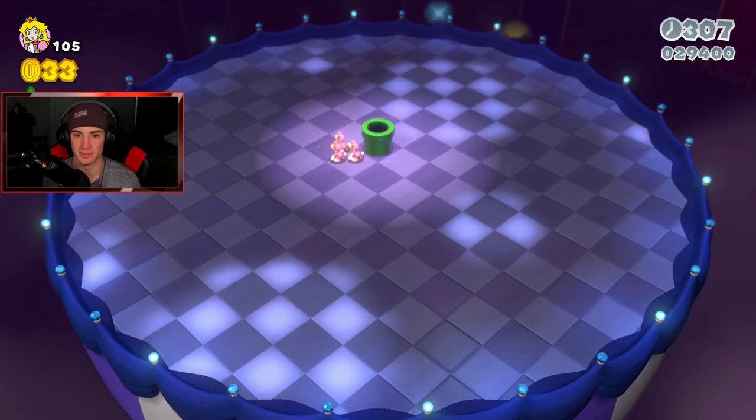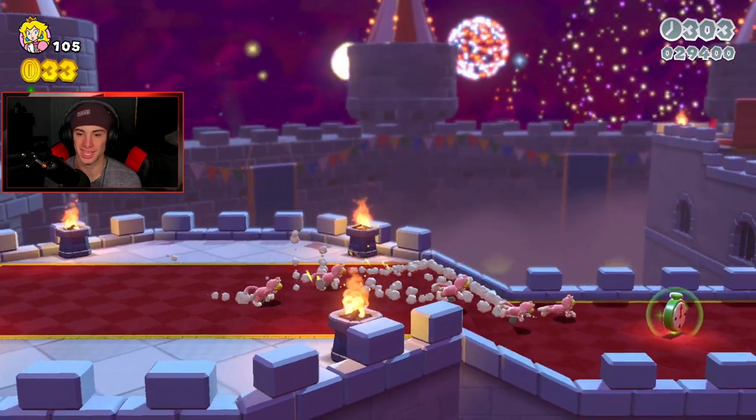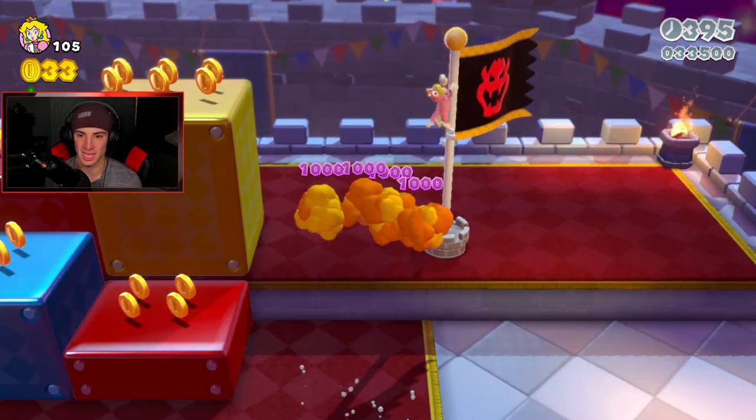We got 5 of them. Everybody in the pipe. Thank you. And we're getting the top of the flagpole, though. Come on! Look at my trail, yo. Come on, kitties. Army of cats. I'm just gonna climb up with one of them. Yeah, get the extra 1,000.